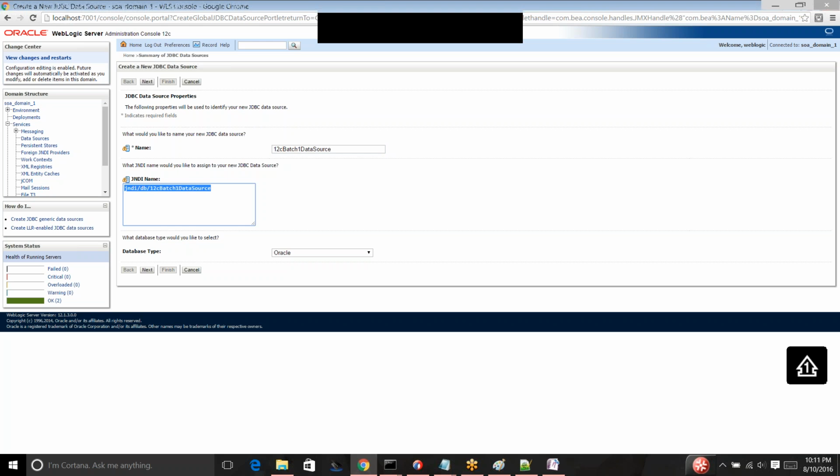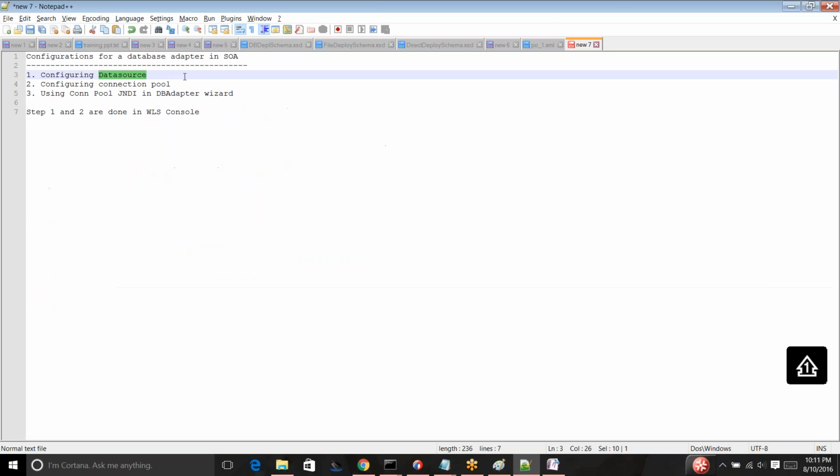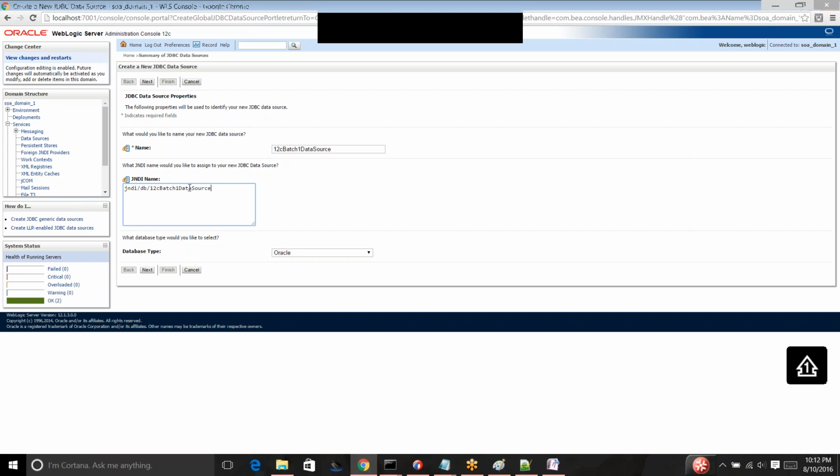You can give any name, it doesn't matter, you can even give your own name, but it has to be unique. Just give some name and copy it somewhere. This is my data source, because you will always connect to the data source using the JNDI name, not the physical name. Once I do that, I will say next.